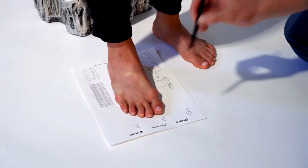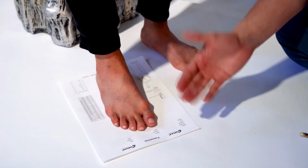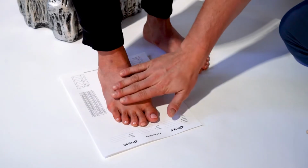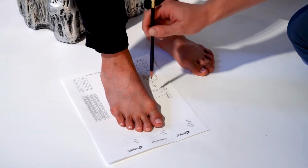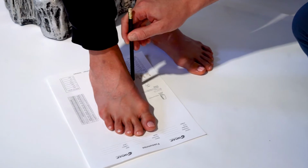So what's important about this is that some people's feet will actually flatten. Let's say you have a very flat arch. Once they stand up and put their weight on the foot will actually expand more to the sides. So that being said, we're going to take another tracing the same exact way, and we're actually going to compare and see how her foot has changed.